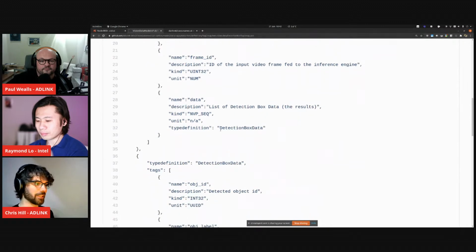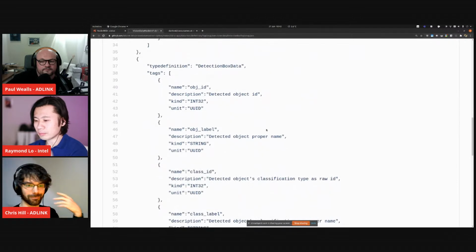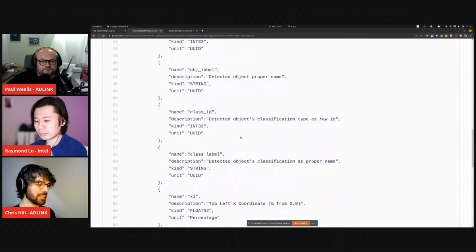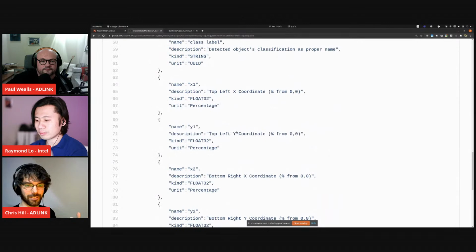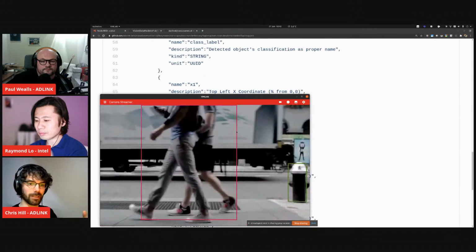And this is actually a sequence of detection box data, which is sort of like another type that's defined within the tag group. And we can see that within this detection box data, we've got more fields like the object ID, the object label, we'll come back to that in a sec, class ID, as well as coordinates. So that allows our other application to actually draw the bounding boxes onto a video stream separately.